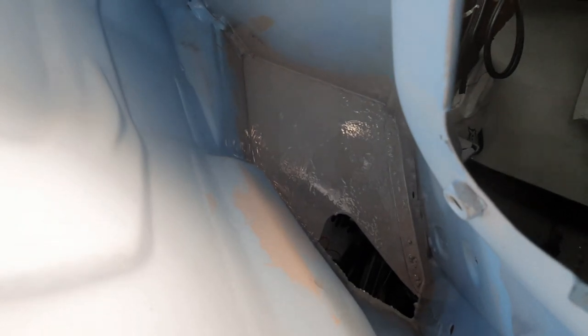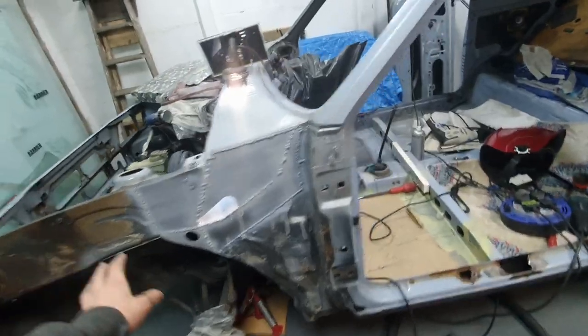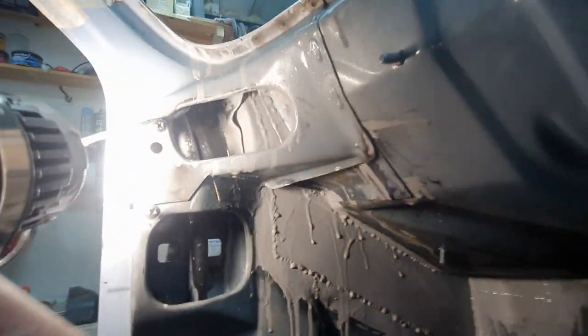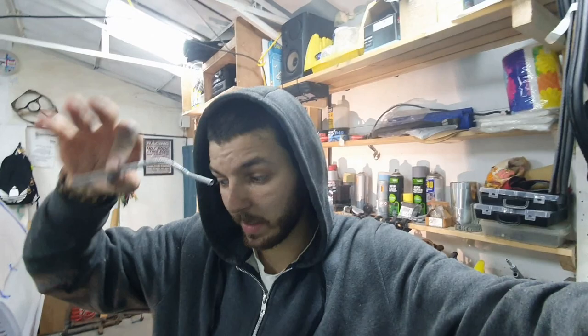That was literally the least fun thing I've ever had to do. As you can see, inside all the weldy bits and edges and everything is all epoxy primed. This side is temporary - I just put a little bit of epoxy on the worst spots so I can leave it for a couple of days. There is no access to the back of these welds. I was filling up this little straw with paint, putting it in the crevices so it would drip down the back and cover the welds, then blowing it with the air gun.